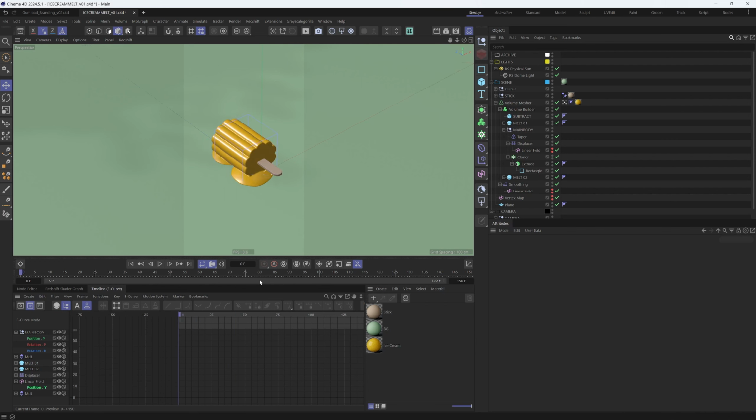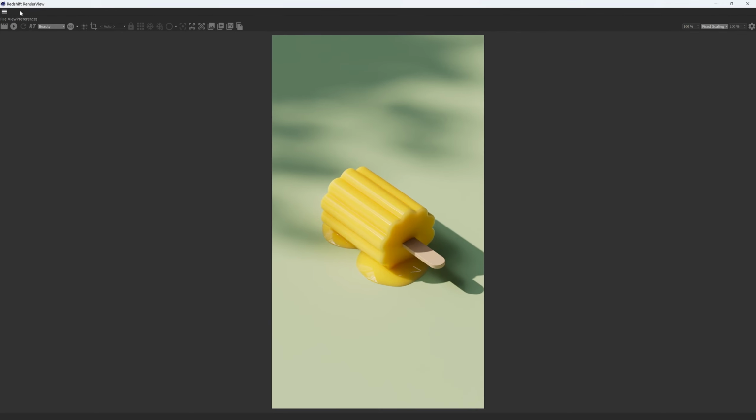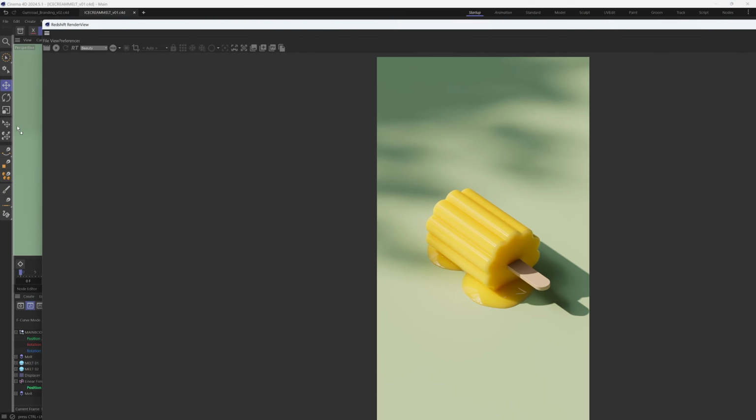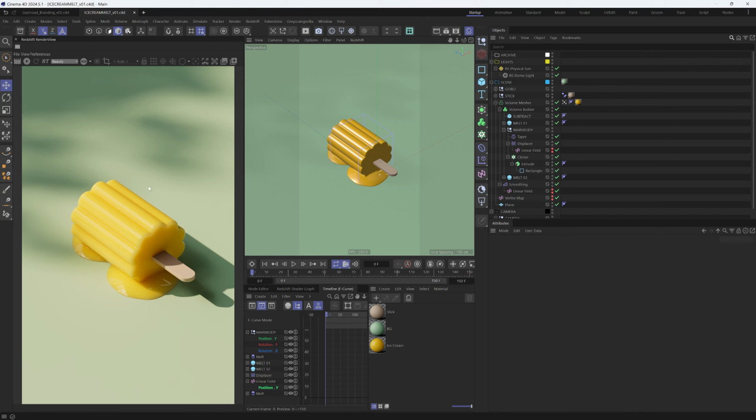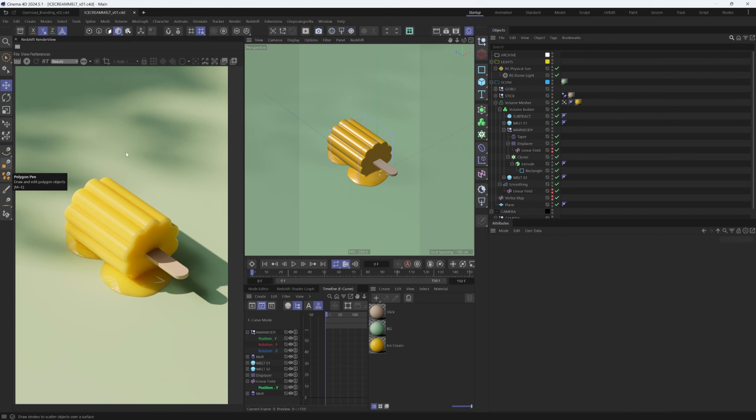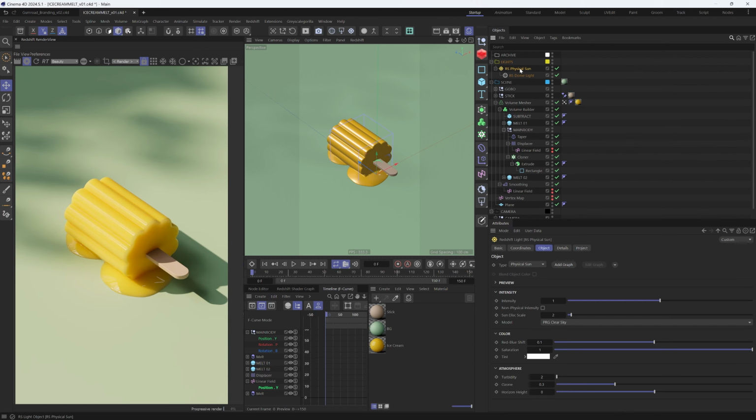And when it comes to rendering, it's even more simple. So I'll just go ahead and activate our Redshift render view. I'll go ahead and dock it to my left-hand side here, just so we can do the rendering while we are working. So we'll just go ahead and activate the IPR window, just so we can see what we're working with. So I only have a physical sun and a dome light, which I think works really, really nicely in outdoor environments or outdoor lighting setups.